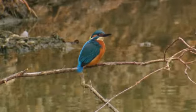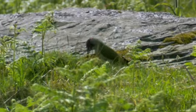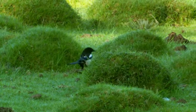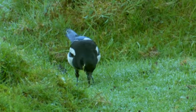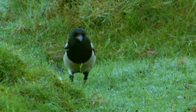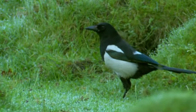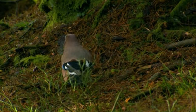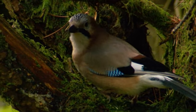We have many colourful birds in Wales. Amongst woodpeckers, the green woodpecker is the most handsome. Even one of our commonest crows is striking. Though not a particularly popular bird, because it preys on small chicks and generally makes a nuisance of itself when raiding litter bins. Close up, its plumage is beautiful. A jay is even more striking. The detail and variety of colour and patterns on its feathers are startling.